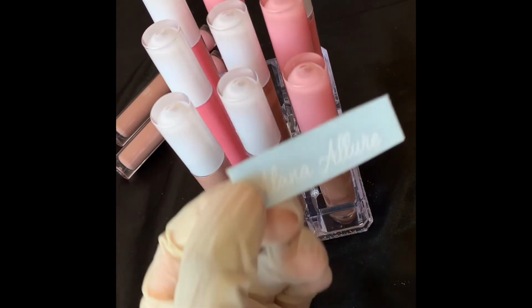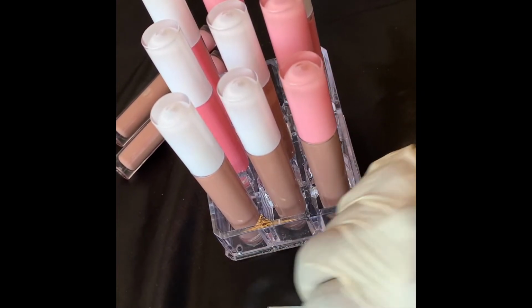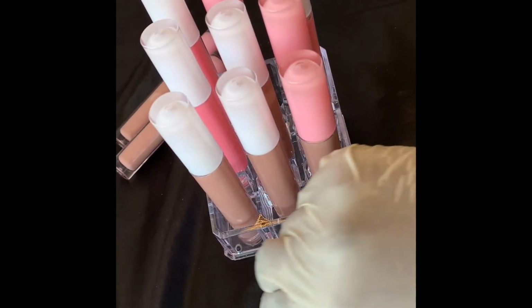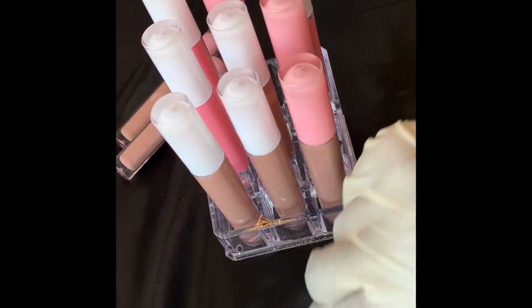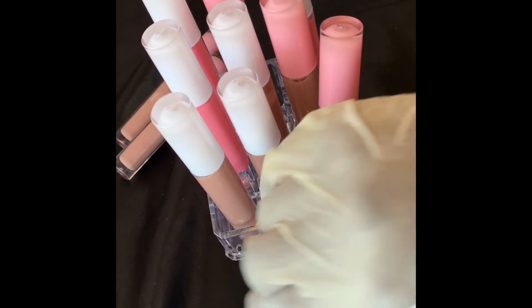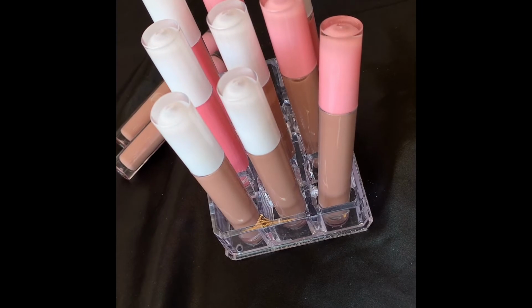So anyways, the first thing you have to do is take something hard. So I'm using this coin, and I'm rubbing it back and forth. The camera's shaking. I'm rubbing it back and forth, and this is just to put some pressure on the vinyl so it can actually come off of the backing. Okay, so then you are going to take off the label.